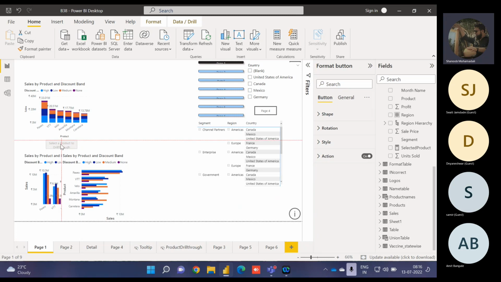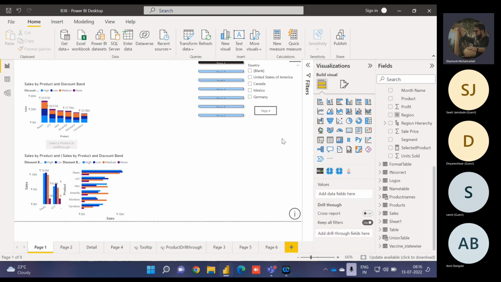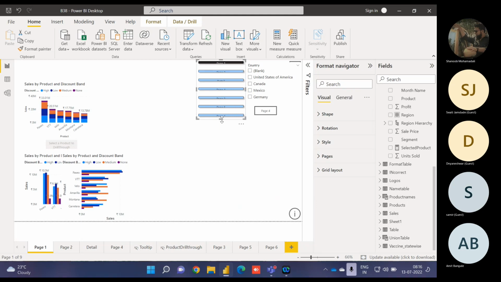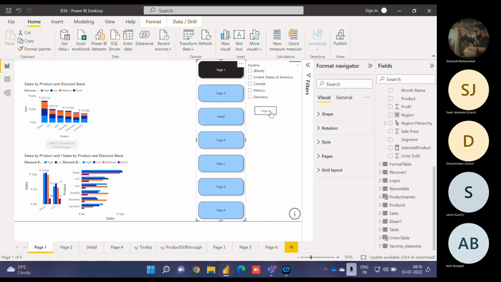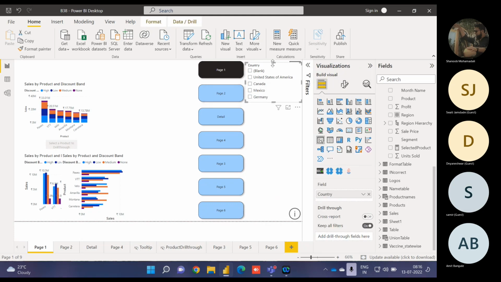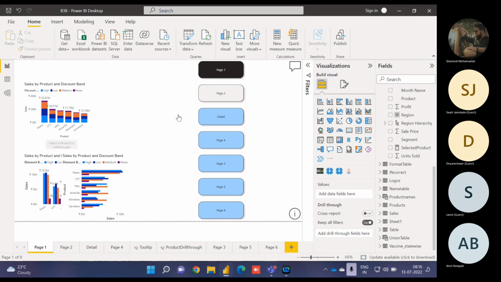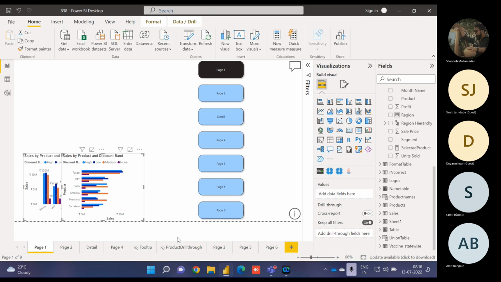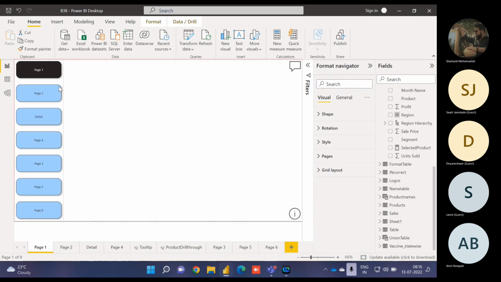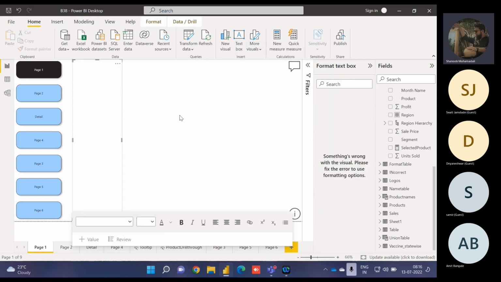Before that, I'll make some changes underneath this table. Remove everything from page one. Let's format it in a nice way. I'll add some text to it.